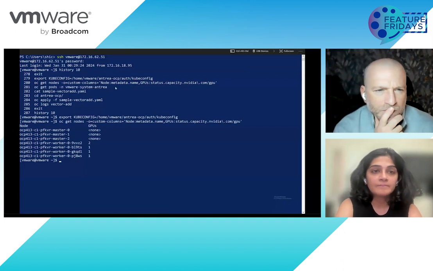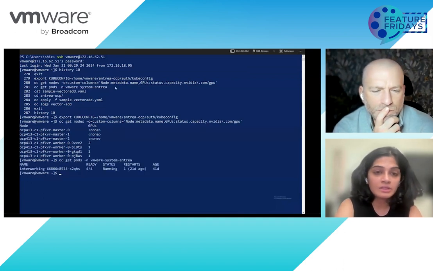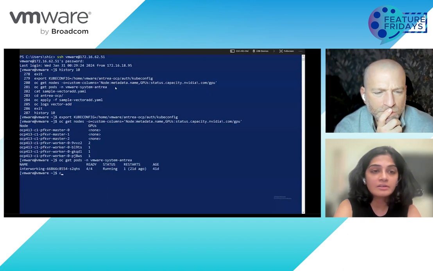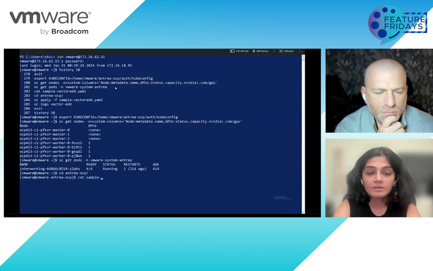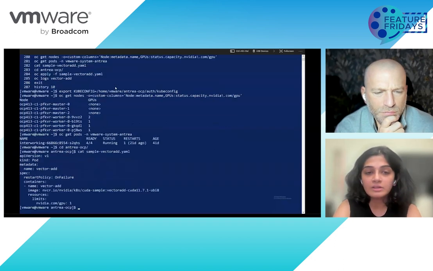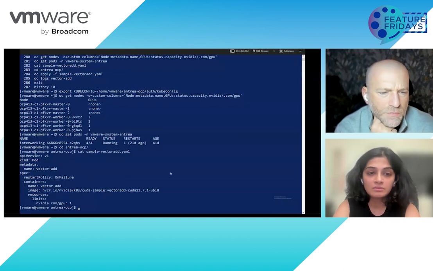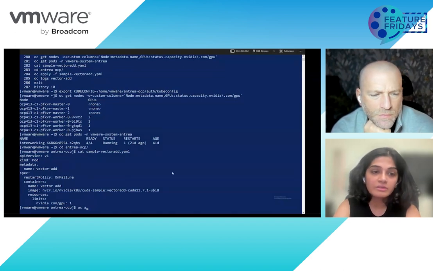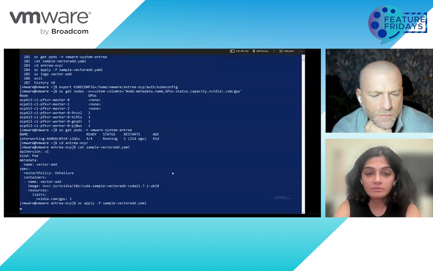And this is where you have Entria, showing all the components we have installed on top of it. Then this is the vector add application configuration, where we show which image it's going to use and which application it's running, right?